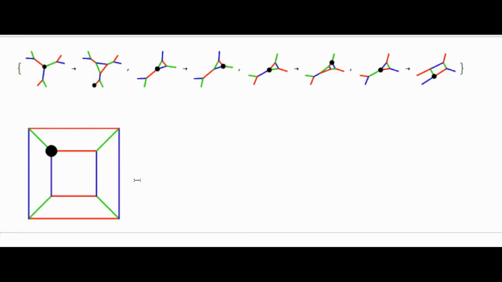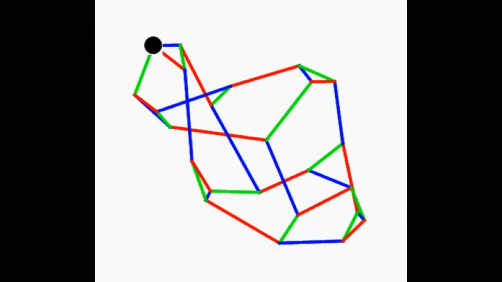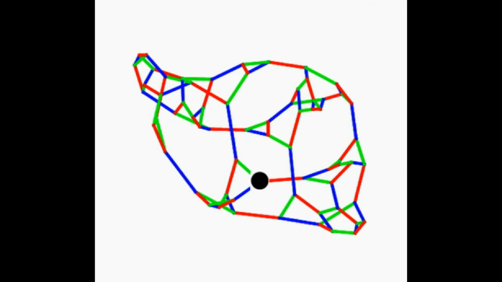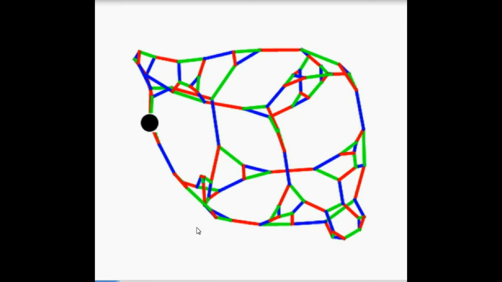Just to demonstrate how this works, let me show you a movie of this network growing. This is the network evolution starting from a cube. We can see immediately it starts to tangle itself up. Now watch carefully as this black vertex moves around. It seems to visit these cluster points and organize them in similar ways. If we pause the system now, perhaps you can see that there's some similarity between a structure at the top right and a structure at the bottom left. They seem to get passed over and end up looking similar.